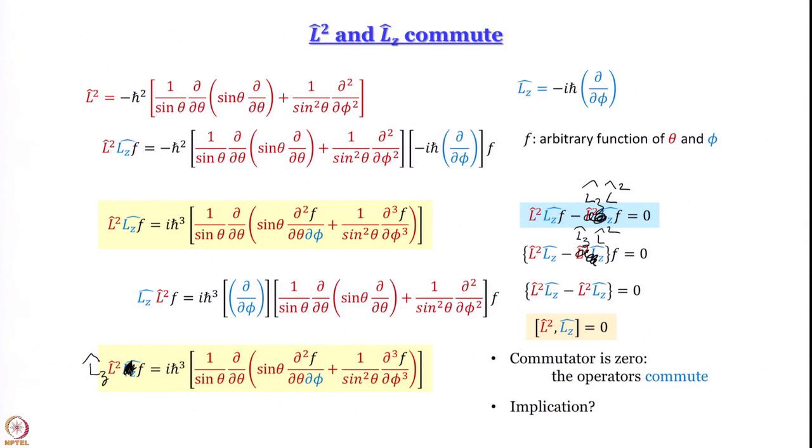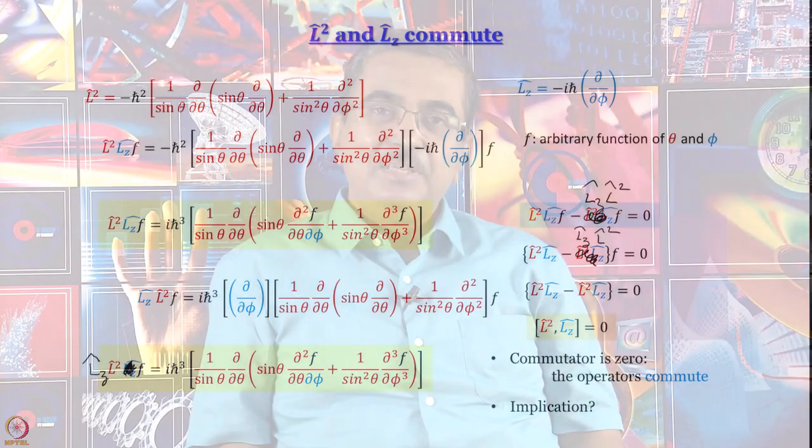To know how it matters, we need to go back to the basics of quantum mechanics a little bit, take a brief holiday from angular momentum, and talk in terms of two general operators, and that is what we will do now. Perhaps we should have done it at the beginning, but we really wanted to get on with the show without going into too much nitty gritty. So, we will do it now, now that we need it. We are going to learn the answer to that question: so what if it commutes?